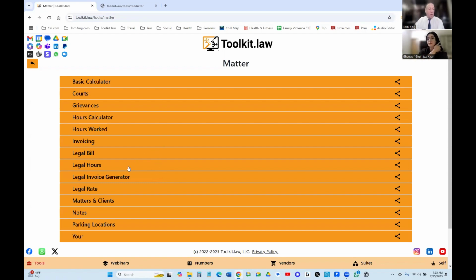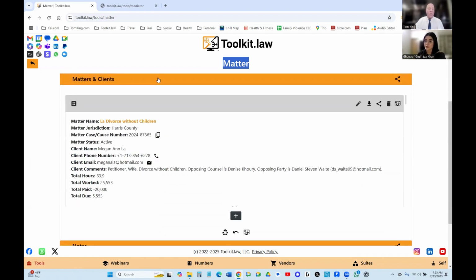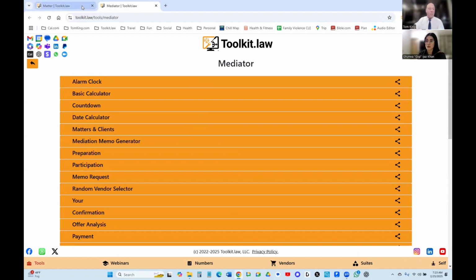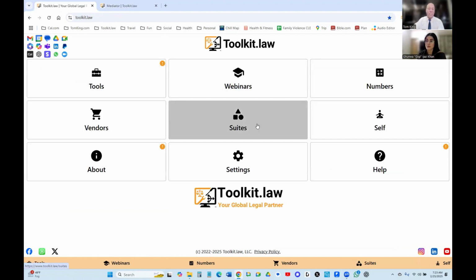Perfect. Okay. So we talked about the matter page features, the matters and clients accordion, but you're going to find this accordion in 8 or 10 places throughout the website. So the hearing matter, the litigator, I think it's in the juror tool for picking a jury if your country does jury trials, in the divorcer page, a number of different pages, because you want to be able to quickly and easily get to your matters and clients documentation for keeping track of how much someone owes you and what your billing status is.